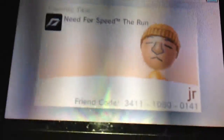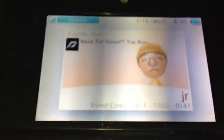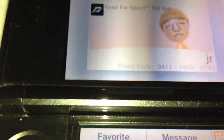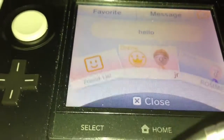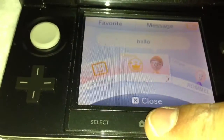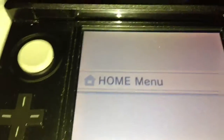And this is actually a little interesting top screen here. It's going to display your friend code. And it's going to display the favorite title that you like to play. And that favorite title screen is going to change with different games that you play and different games that you get into. So I can either here press close, or I can press the home button here. I'm actually going to press the home button to demonstrate how that works, and it's going to take us right back to the home screen.